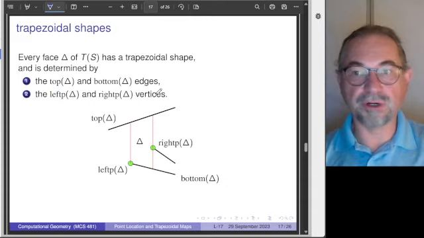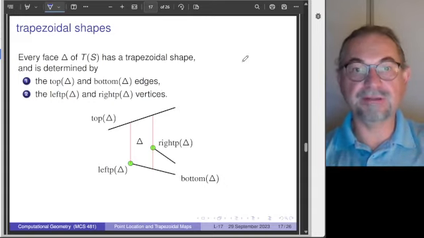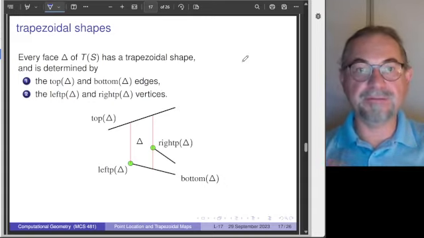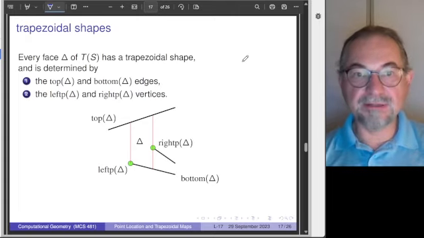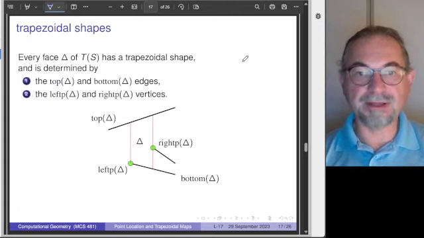So these four attributes uniquely define the faces in a trapezoidal map: top, bottom, left, and right.